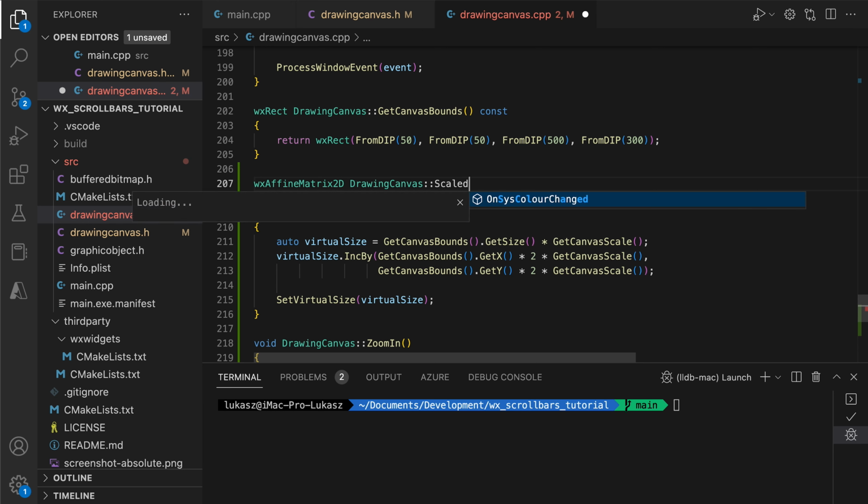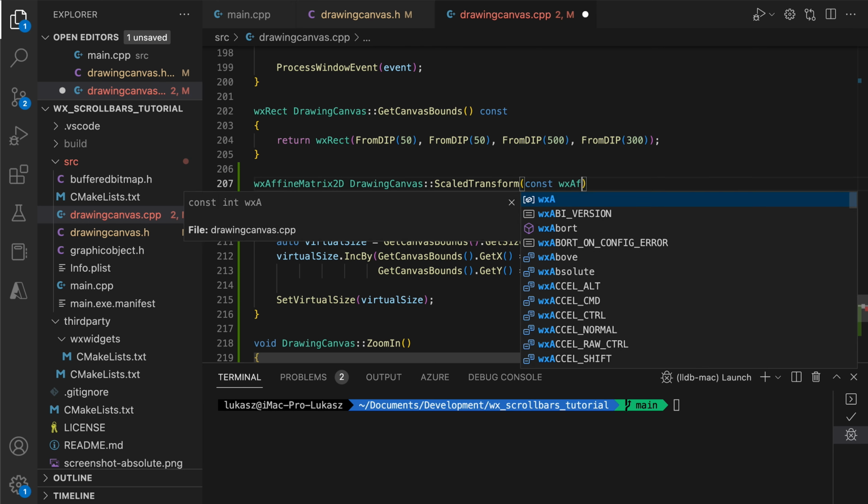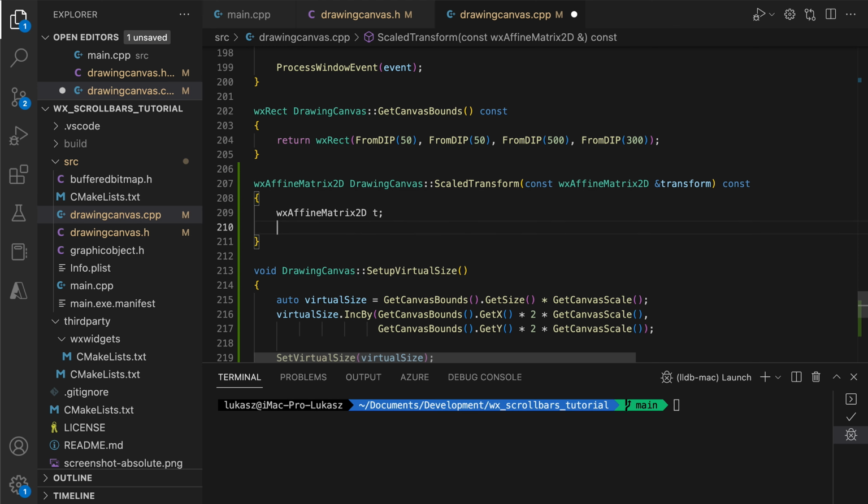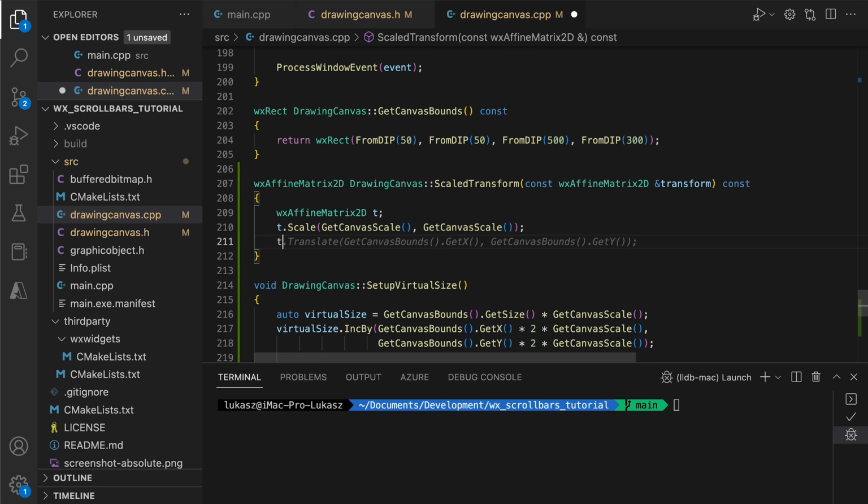The Scale Transform method takes a transform and applies scaling by the current zoom multiplier. We'll see in a moment how to use this method.